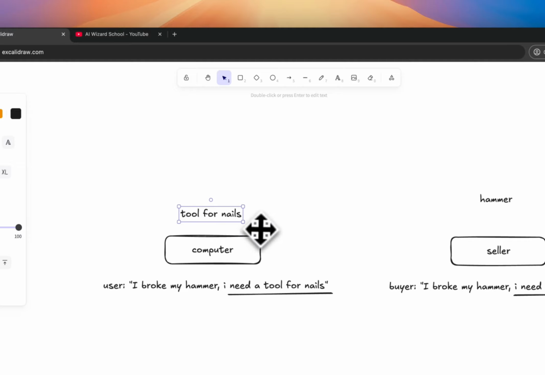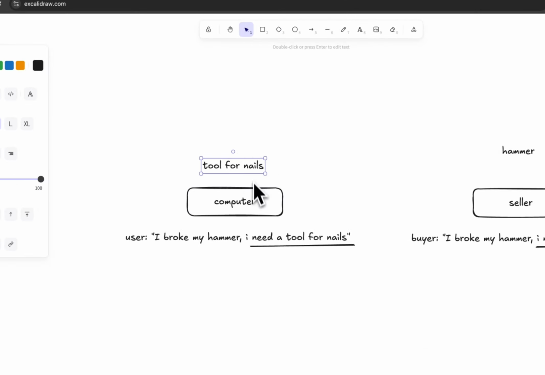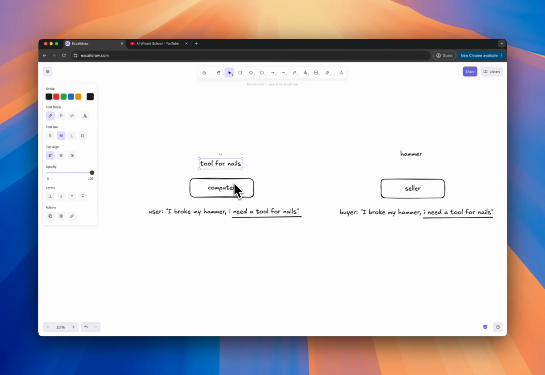And unfortunately, if you go to the shop and try to search for tool for nails, traditionally, because computers are searching for tool for nails, maybe it will see a hammer, maybe it will see an axe, it can see a saw, it can see a lot of different kinds of tools, but nothing is tool for nails.